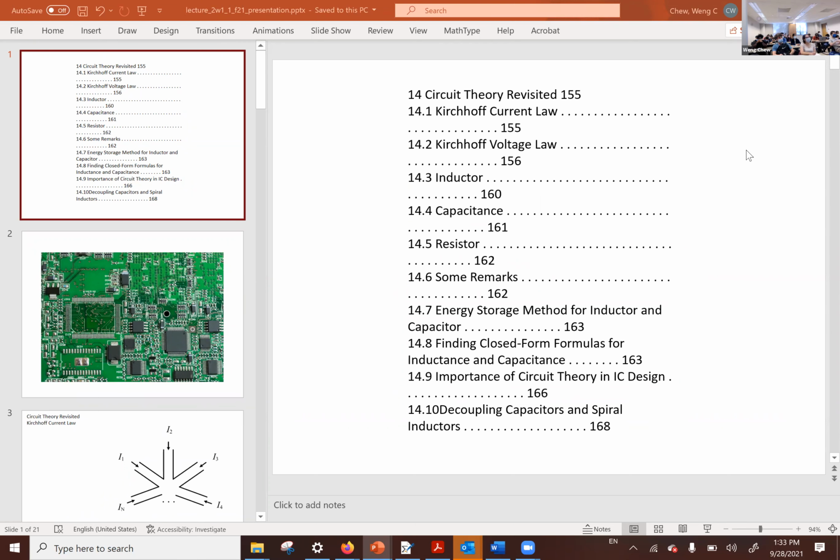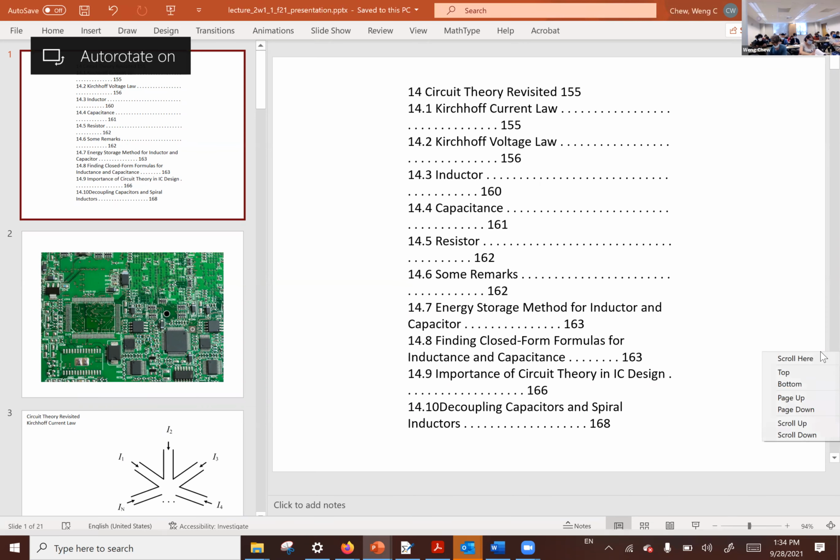Okay, let's get started then. Today we're going to talk about circuit theory, something that you should have been familiar with from your undergraduate courses. It is a pretty important theory because without circuit theory, we wouldn't have a lot of new technologies that we are enjoying now, like computers and so on. But circuit theory can be thought of as a subset of electromagnetic theory, as you shall see.